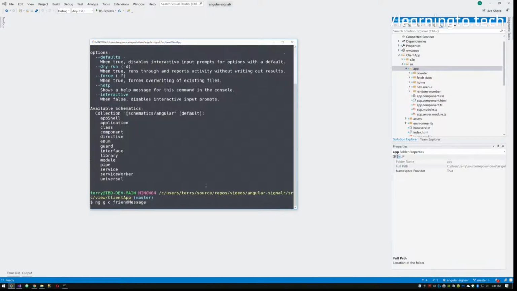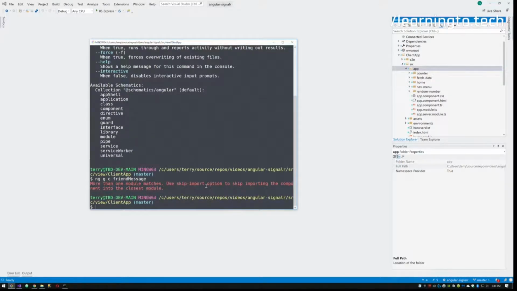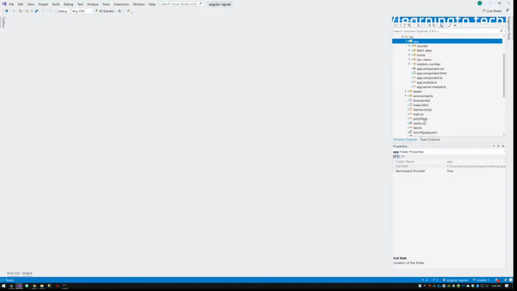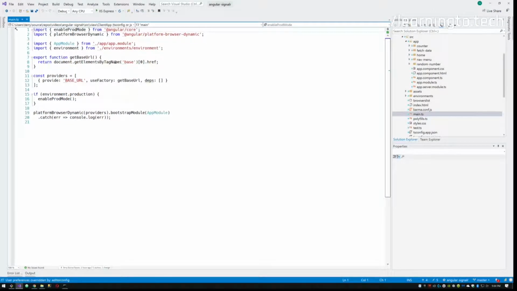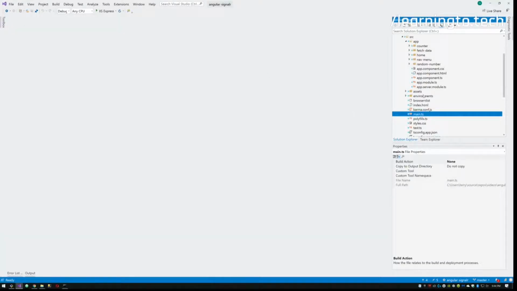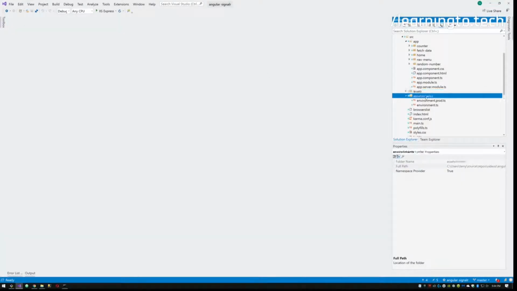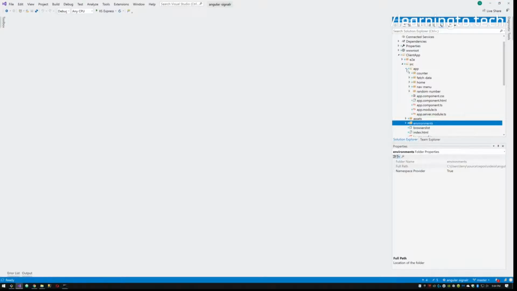And when I hit enter, if everything's working fine, more than one module matches. Use skip import option to skip importing the component to the closest module. This happens because there's an app module there. Why does it do that?